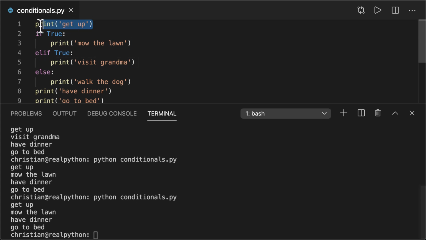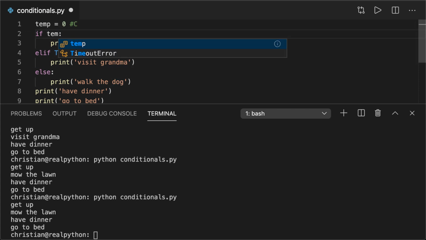In the previous video, I mentioned that in this video, we would circle back to comparison operators and use them in an example here. So I'll make some quick adjustments to my code. Okay, so here on line 1, I've set a temp variable. This is the day's temperature, and it's currently set to 0. So it's kind of a cold day. I have a comment here specifying that these are centigrade.